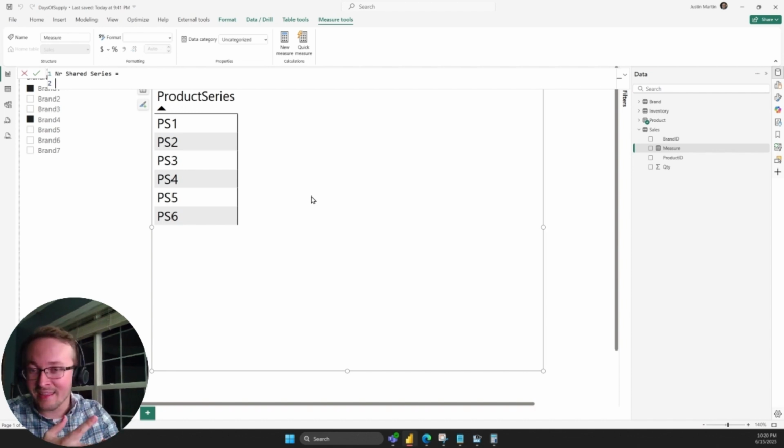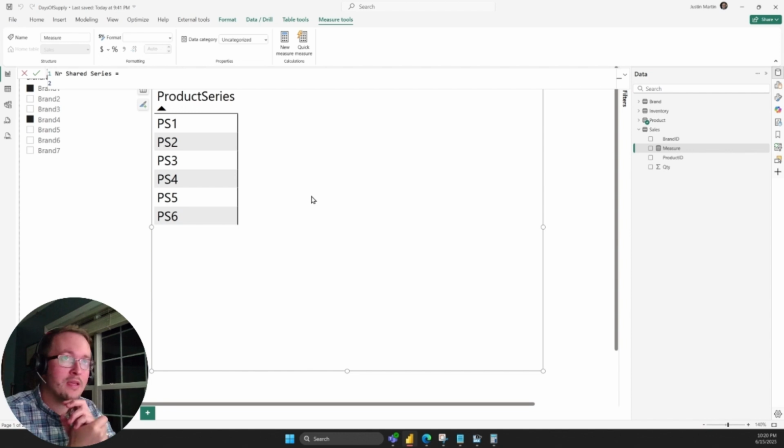We can concatenate that list of valid series and get the second measure. And then for the third one, as long as we can get the sum of quantity, but where the filter context is our selected brands and then that list of valid series. And so if we can come up with a method of getting a list of valid series, I think the rest of the measures should be just variations off of a single structure.